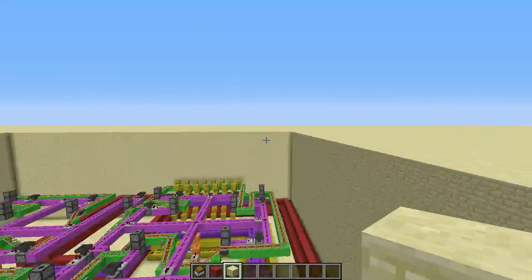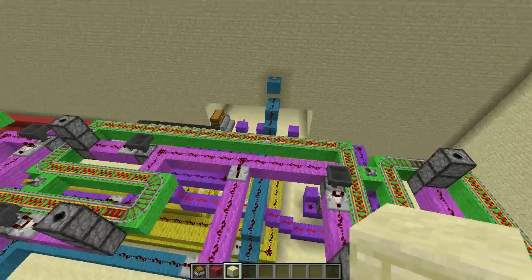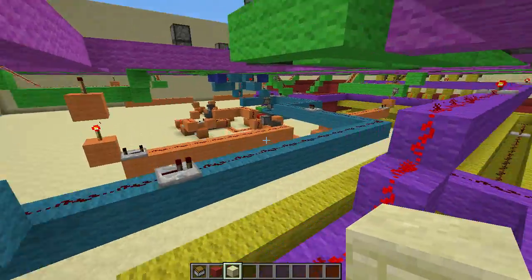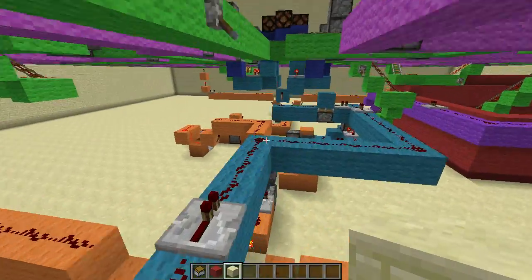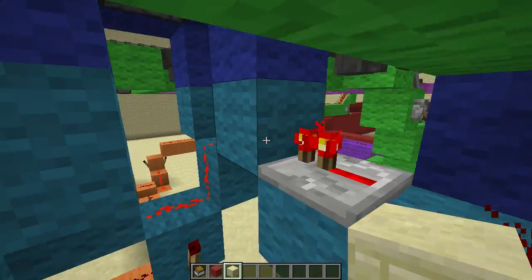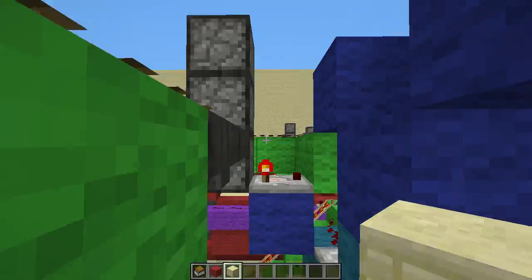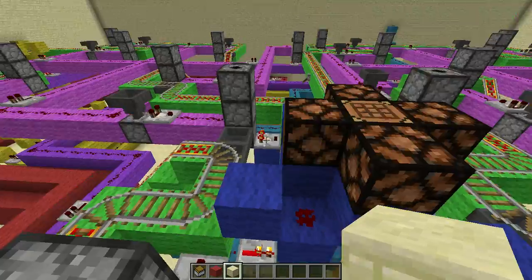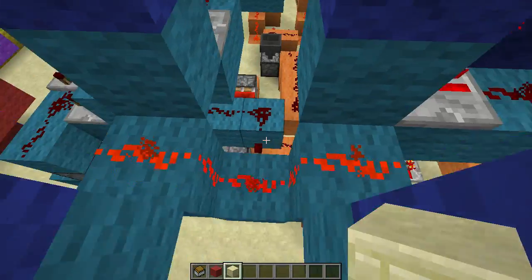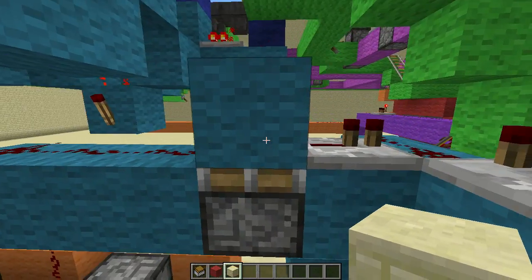Now, the very last one, right? Yeah, the very last one is what I call the start button. Bet you can't guess what that one does. Well, it's very simple. It starts the clock, and when all of these torches, when all 4 of these turn off, so this one's empty, this one's empty, all of them, then it gives a pulse.